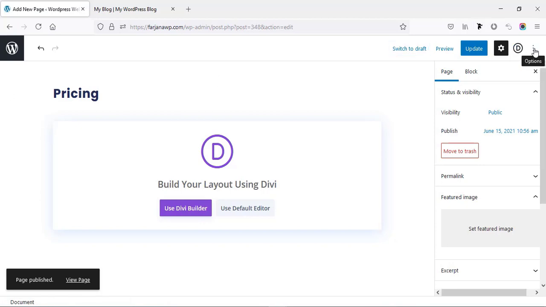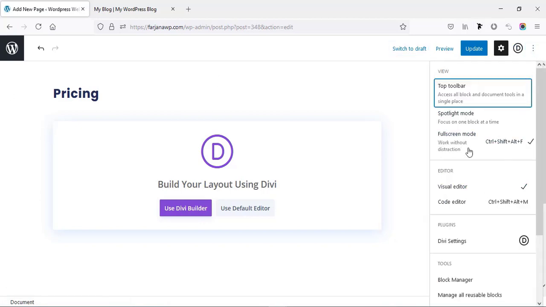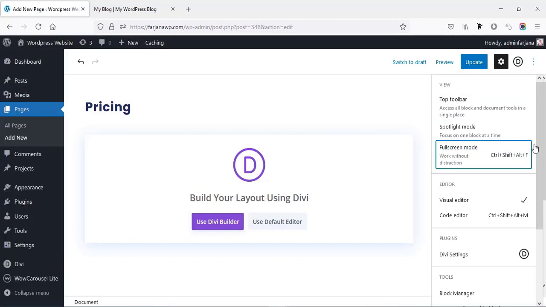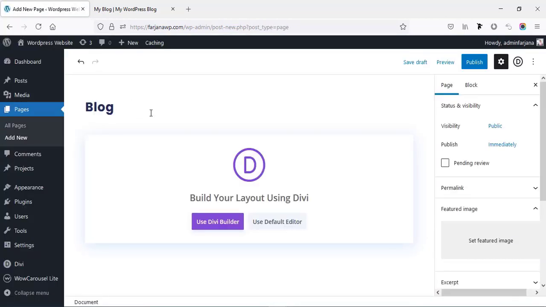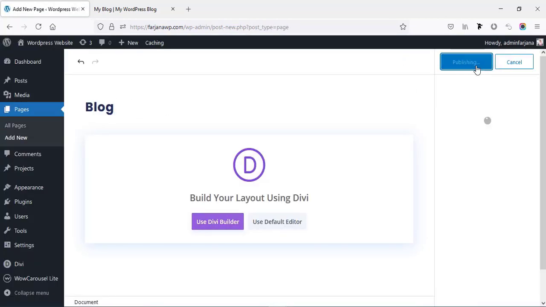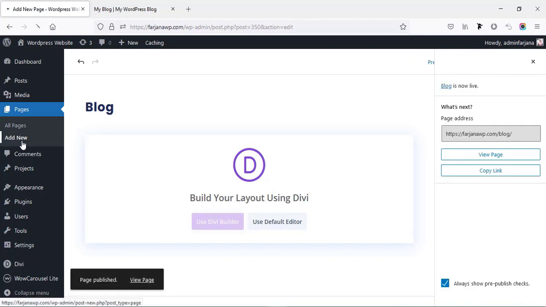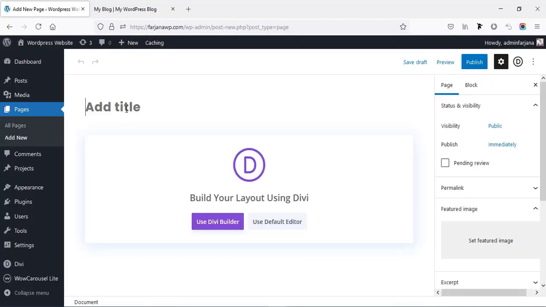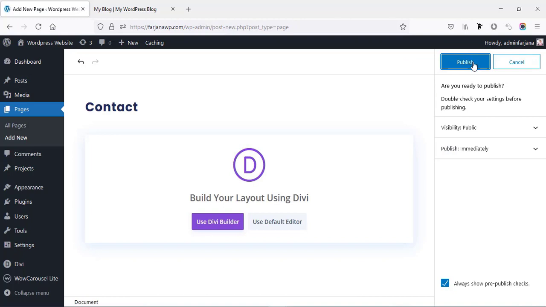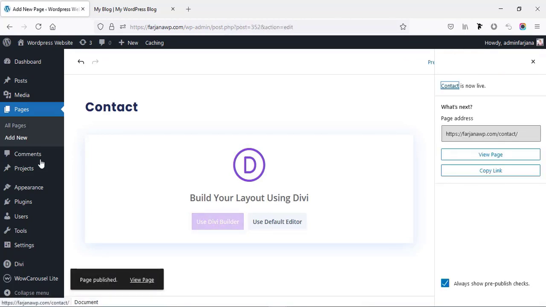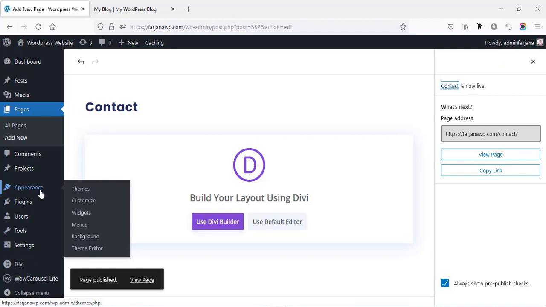So for that we can click on these three dot options, and here full screen mode we can make it off. Okay, and now go again to add new, and then blank page, and one more time, finally contact, then publish. Okay, all these pages are created, and then I'm going to create our menu.